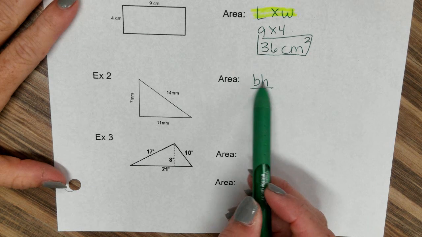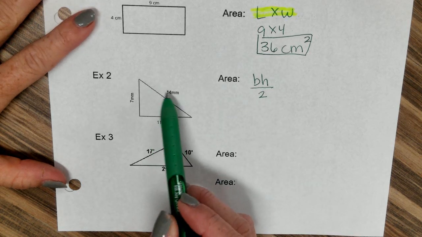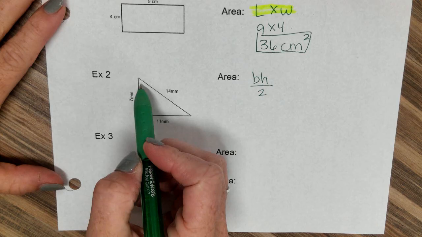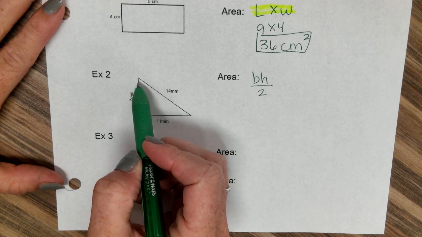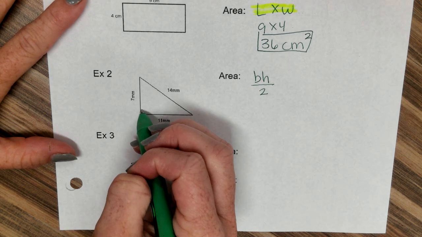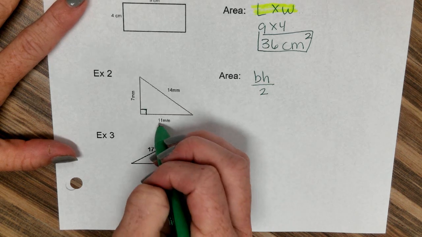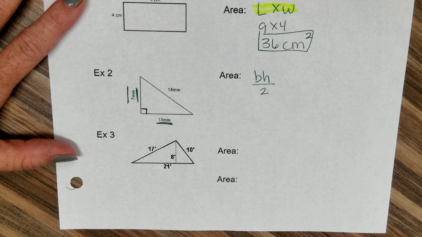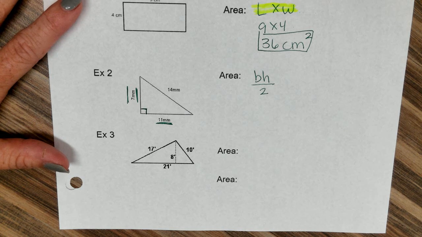All right. To find the base and the height, how many numbers did they give me? 3. So how do I know which 2 numbers to use? Listen to me carefully. Find the right angle. What's a right angle? A 90-degree angle, which makes a perfect square, right? So look at this angle. Is that a right angle? No. Is this a right angle? No. Is this a right angle? So these 2 numbers, this one and this one, are the base and the height. That's how you know what 2 numbers to use.